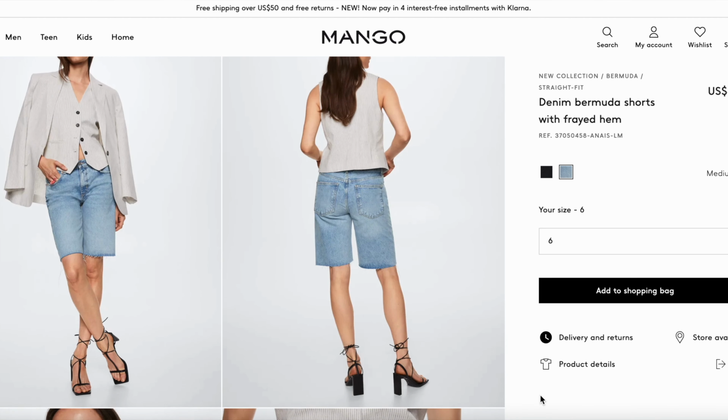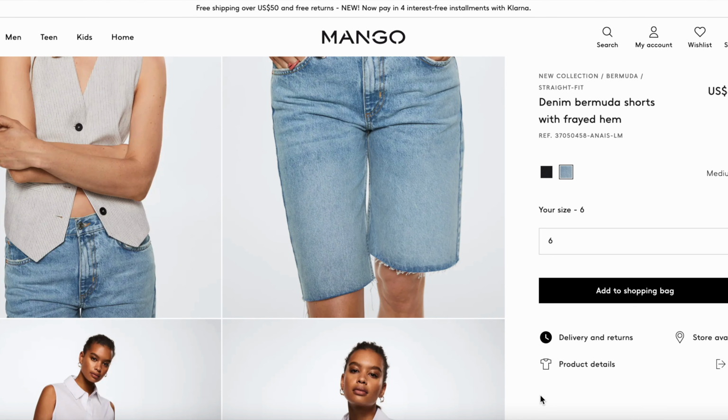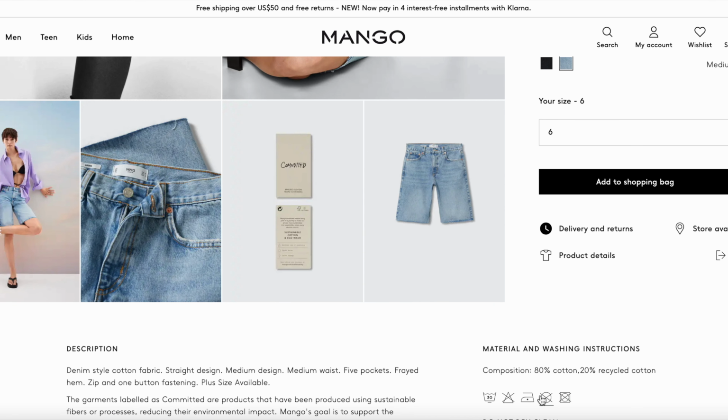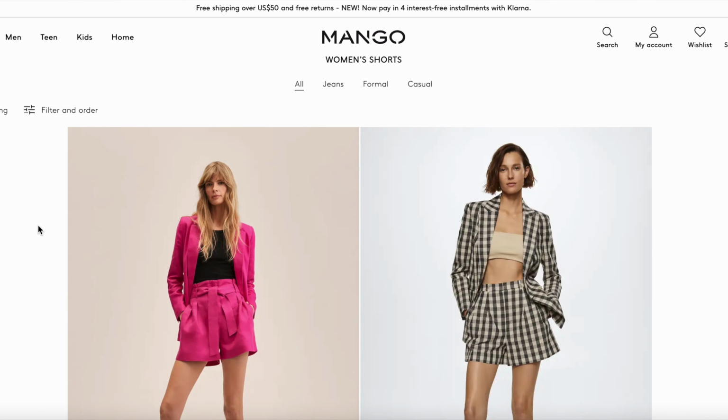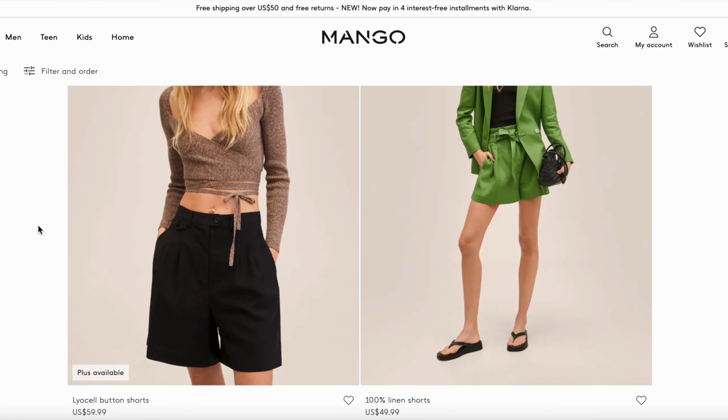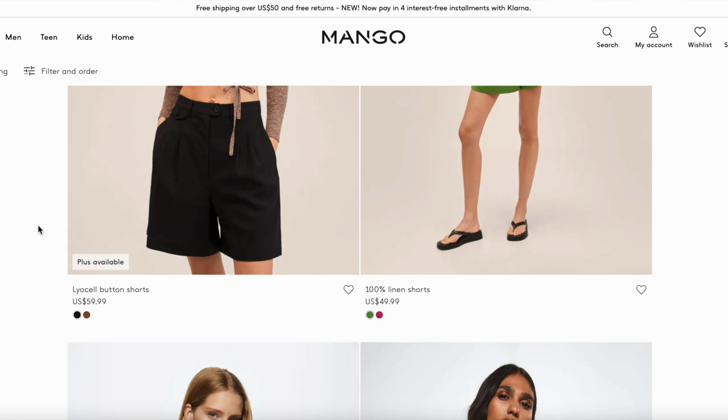You look perfectly polished. I'm also really into the long denim short trend right now, and I think it's one to not overlook. But if that's not your style, I could also totally see a beautiful pair of high-waisted tailored trousers working for you. Something linen or cotton or maybe even silk, I think would be so cute.